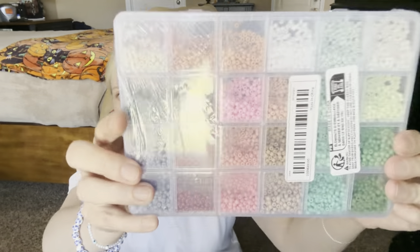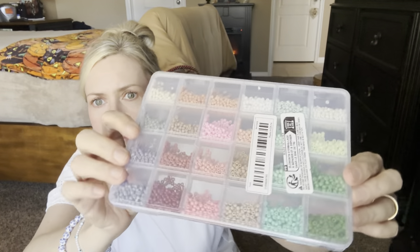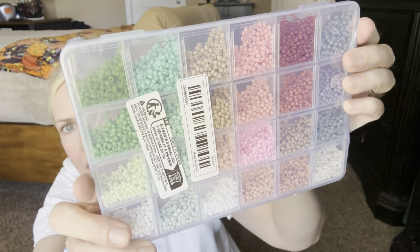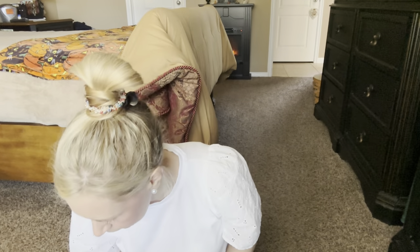I got these beads. I thought they were going to be a little bigger because I wanted to make bracelets out of them, but these are really, really tiny. The colors are nice — they're kind of earth-toned, colors you don't see all the time. I thought they were going to be a tiny bit bigger, but they'll still be great. I don't know if they're really plasticky or if they're a nice bead.